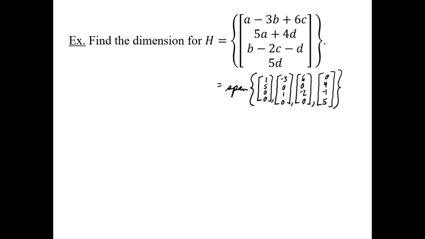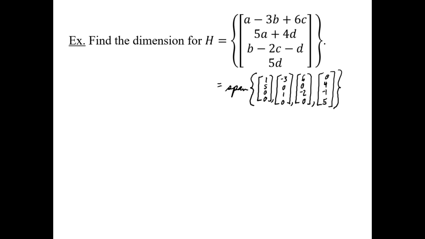Now, first of all, it is definitely a subspace, right? We said that any set that spans certain vectors is defined as a subspace. But that doesn't mean that all 4 vectors are required to form a basis. It's possible that the basis has fewer than 4, because these might be a dependent set.